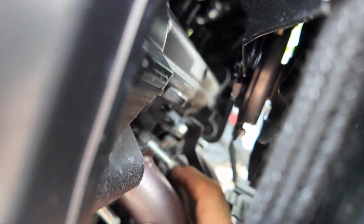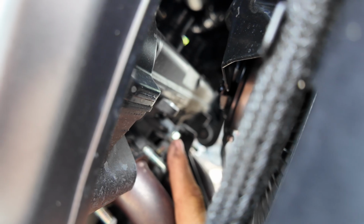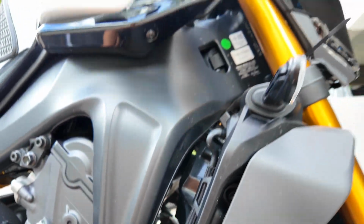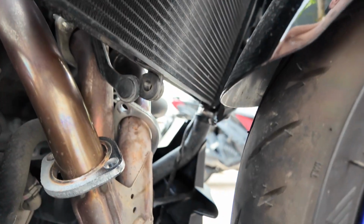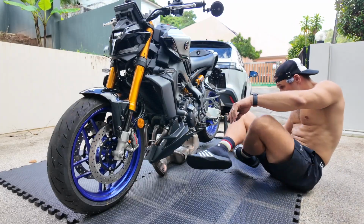What we're having is this center exhaust mount right there is hitting this thing that I was trying to not take off. It can't get off because it's in the way, so I'm gonna have to try and loosen that bolt now. But I will say now that I did move the radiator up, it is accessible. But yeah, I thought I was smart, but I was not. Okay boys, here we go.